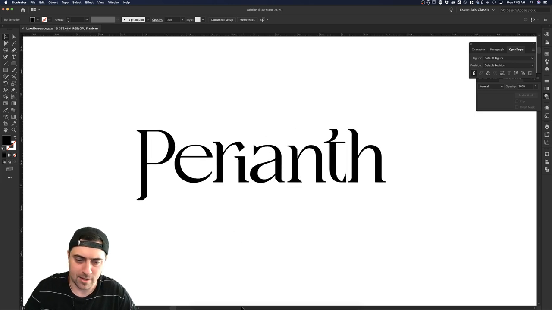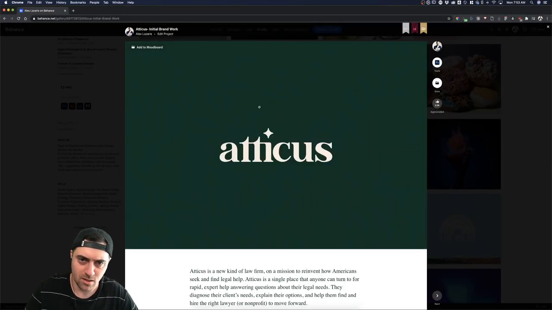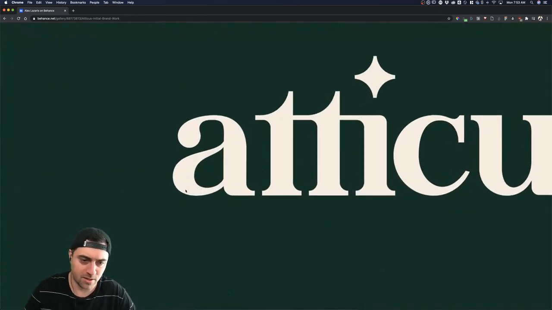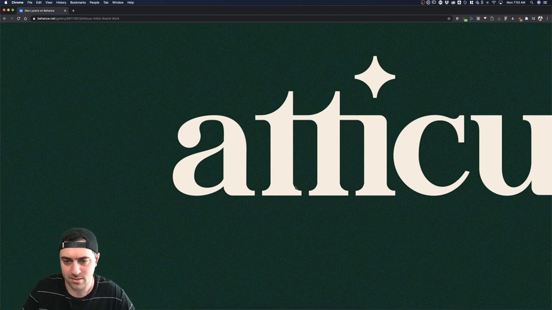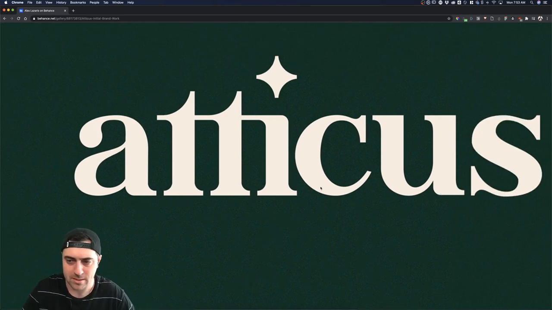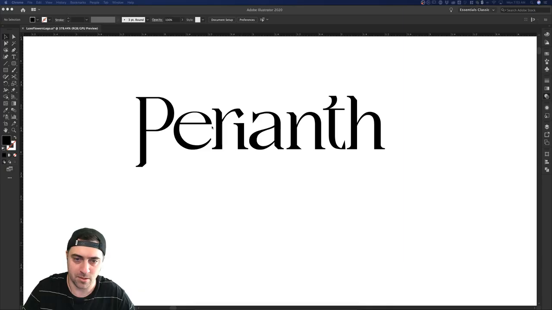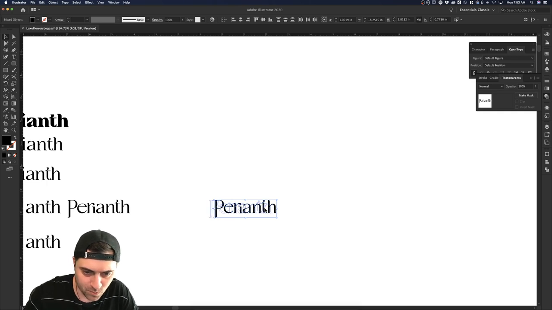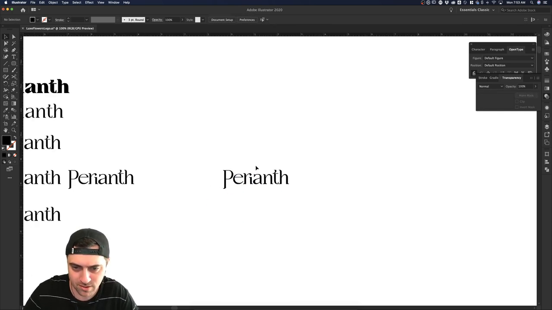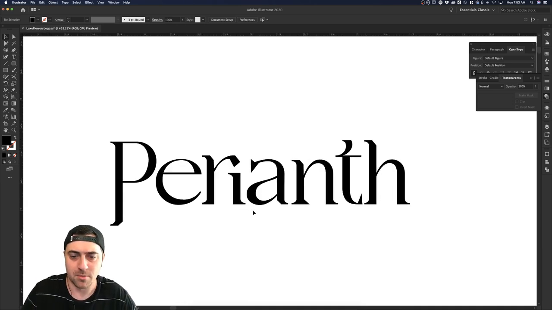When I did the Atticus project here, I essentially found a typeface that I liked as a starting point, and then I rebuilt all the letters within it to have similar anchor points, similar base, actually the same base across each letter point, so that there are consistent geometric shapes the whole way across. So you can get really, really granular. You can really, really finesse everything. But right now, while you're working through this stuff, just be open, try things, see what's speaking to you. I'm going to see if the type.